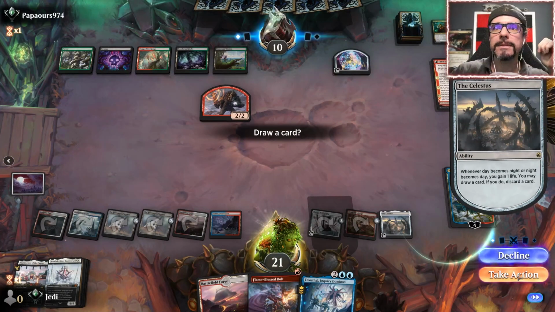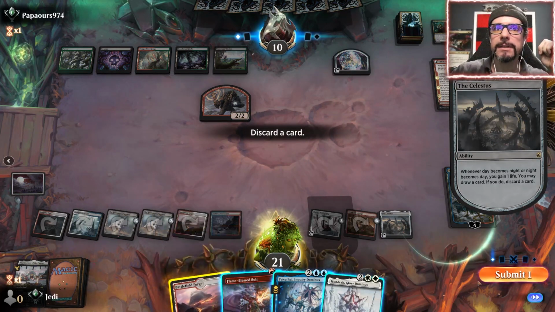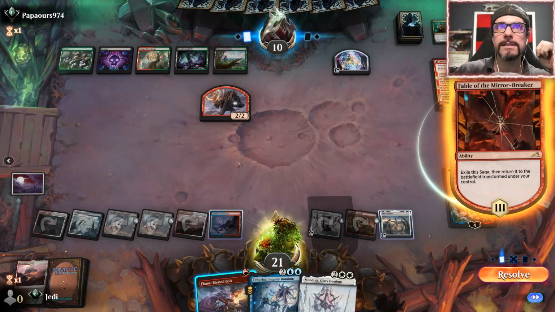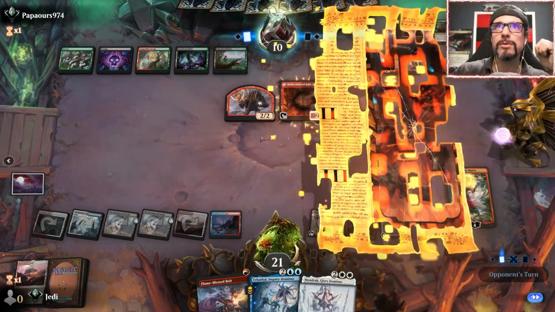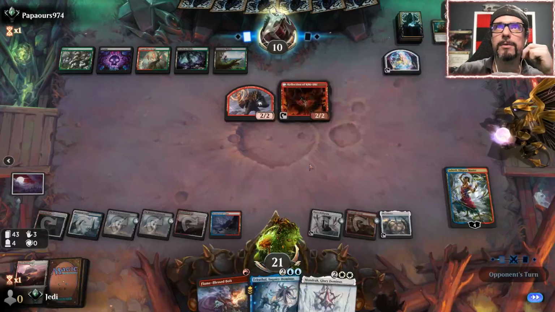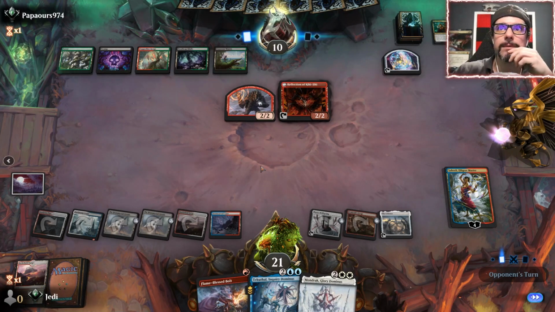Now, the minor problem that we have here is the fact that they could play 1, 2, 3, 4, 5, 6, 7. So there's a little bit of incentive to... No, because you know what? They pitched a Scrap Gorger. And they could easily just play a land and still play a Titan anyways. Right?